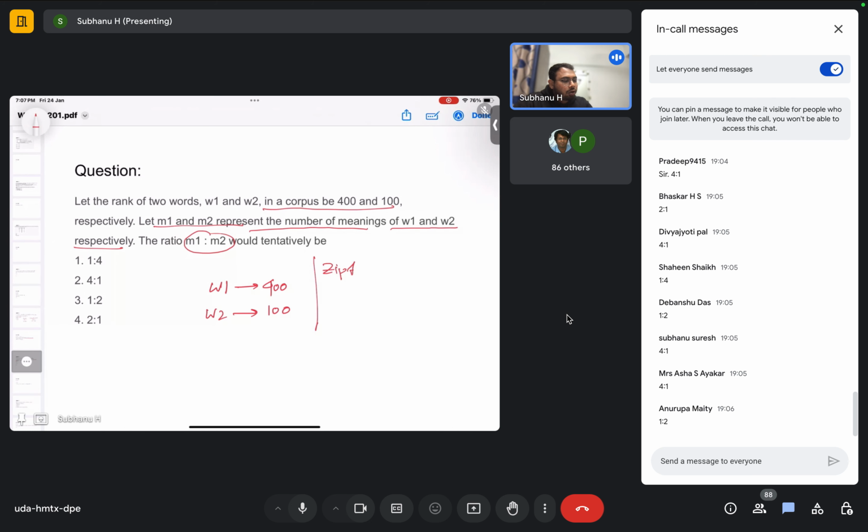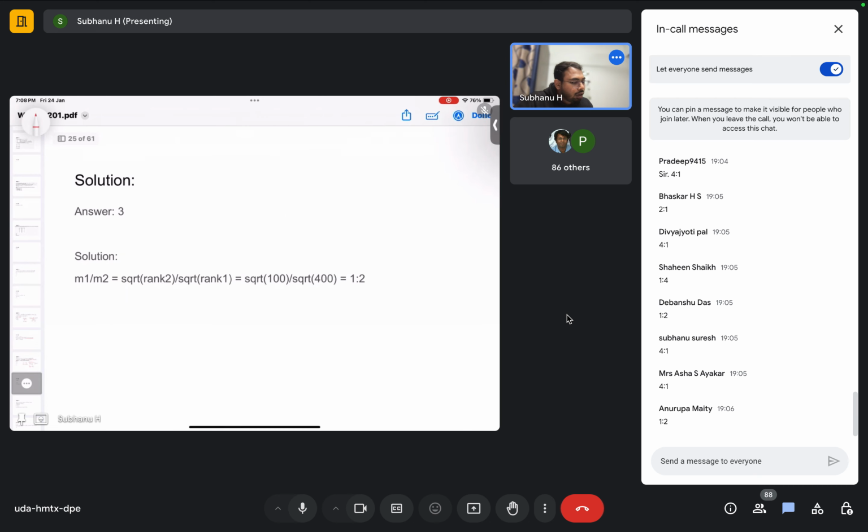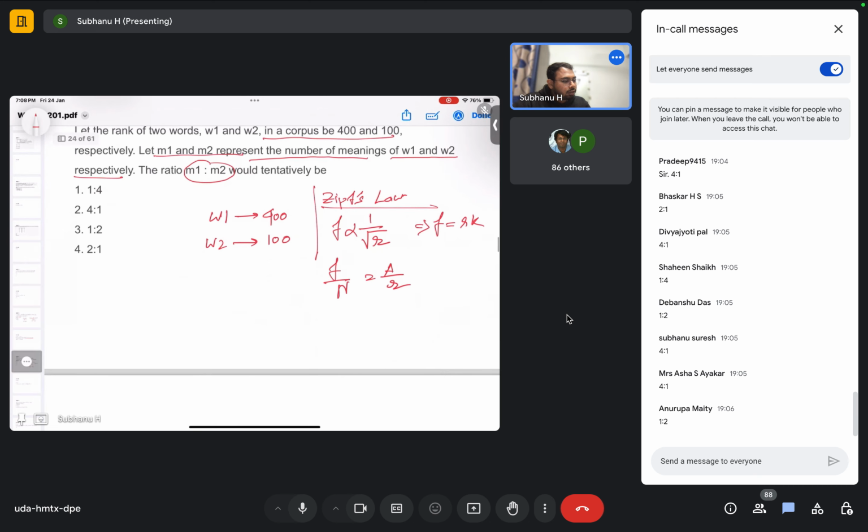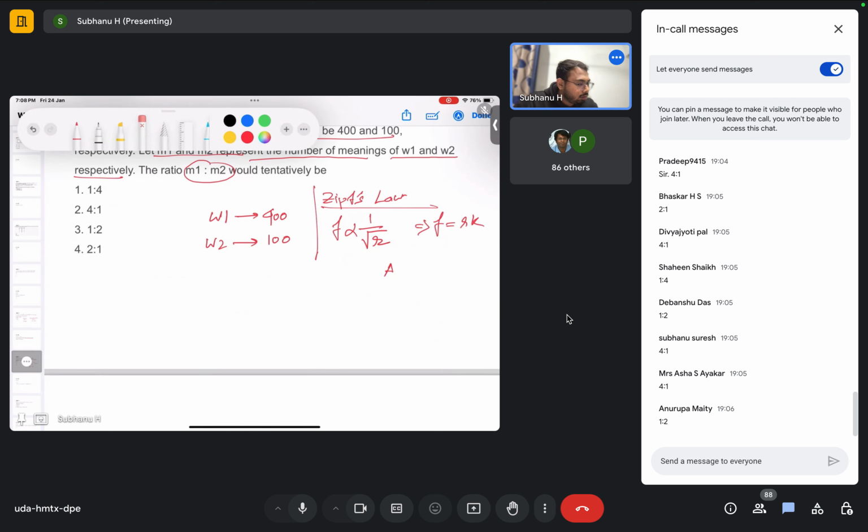There is a law called Zipf's law. In Zipf's law we first count the frequency of each word type, then we list each word type in decreasing order of their frequency. The first rule of the law was f is proportional to 1 by r, where we got that f is equal to r into k. Professor Pawan has solved all of these things in his lecture. So f proportional to 1 by r was law 1.